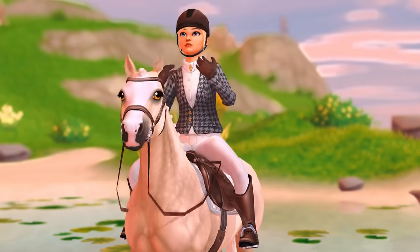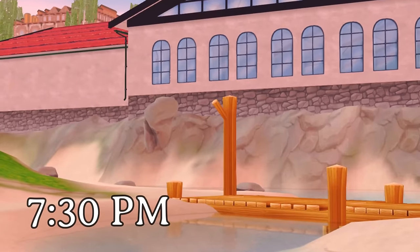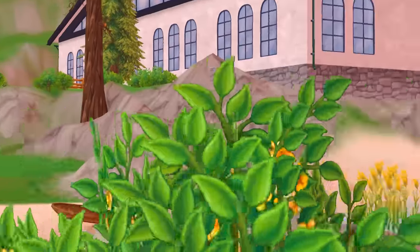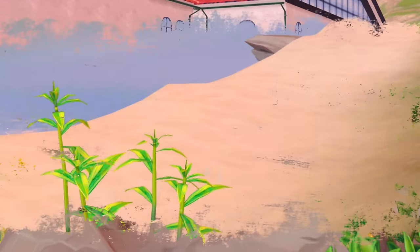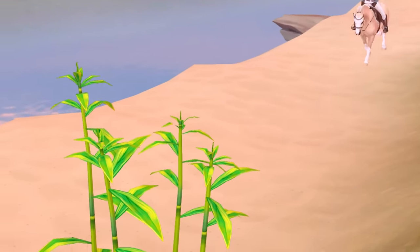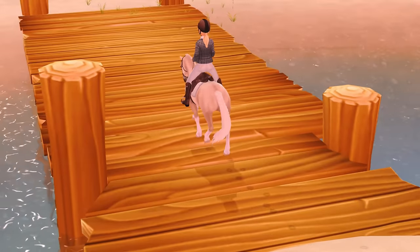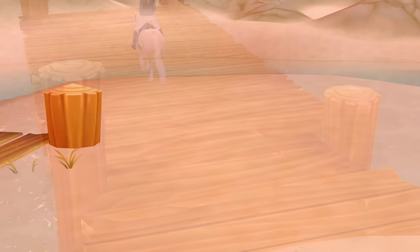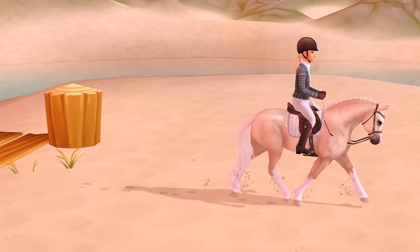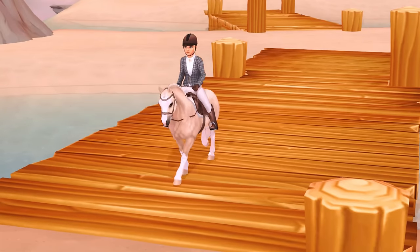We're here at the beach — it's time for what's probably gonna be my highlight of the day. It was time to take Bella out for a hack because she was the last pony of the day to exercise. The Cosmic Equestrian Center actually has a beach just below the indoor, which makes for beautiful views and lots of fun gallops along the waterside. We went out at prime time with the sun setting in the distance — it was absolutely perfect. Although she was a bit spicy at times, she was a very pleasant girl to hack out on. After a long day, it's times like these that remind me why I pour my soul into the sport.